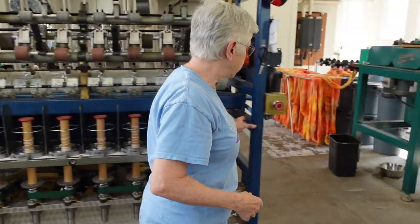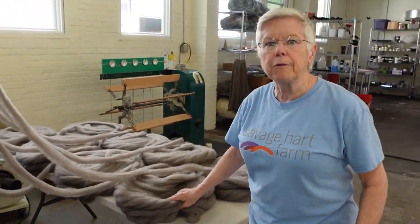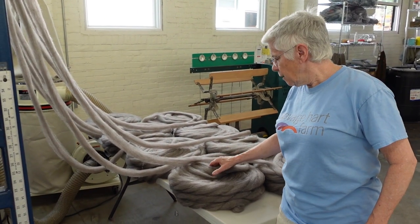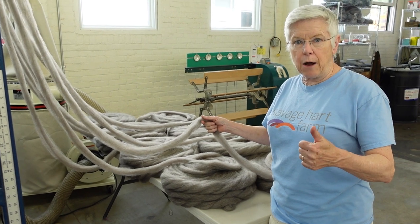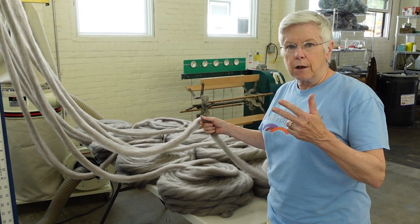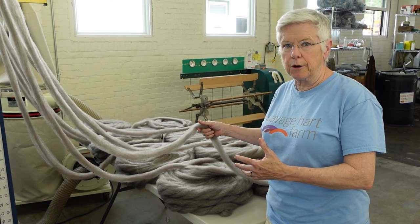We're going to break it down and show you how we spin. It's going to start by coming around the backside. This is some lovely fiber, and it's for a customer. It has already been scoured, picked, carded, and pin drafted twice. And now it is ready to be turned into yarn.